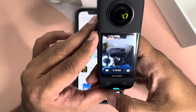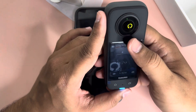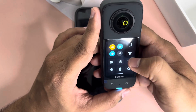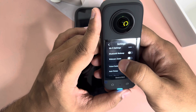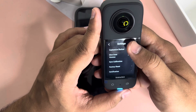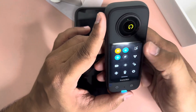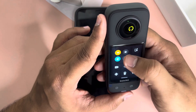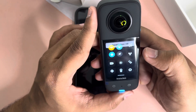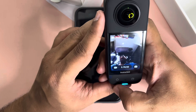In 360 mode you can record videos in full 360. Swiping on the screen lets you adjust brightness. There are other settings available too: you can use it as a webcam, connect an external mic, connect a Bluetooth remote, or connect AirPods. Quick options include turning off sound, enabling vibration mode, turning off the indicator light, and toggling quick capture on and off.